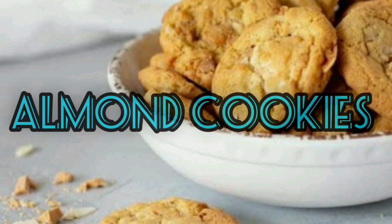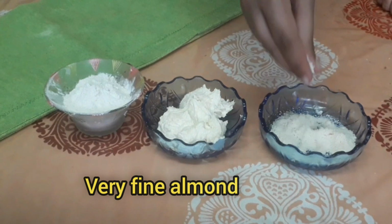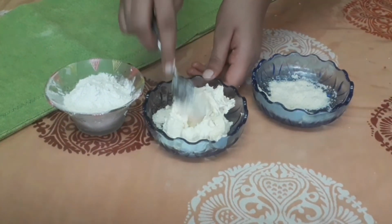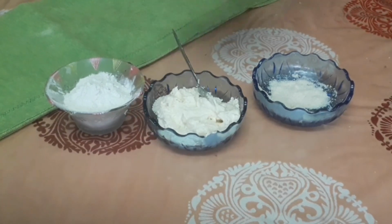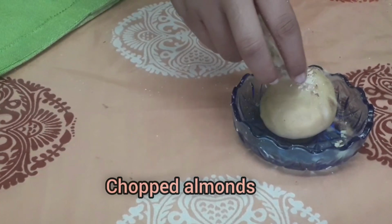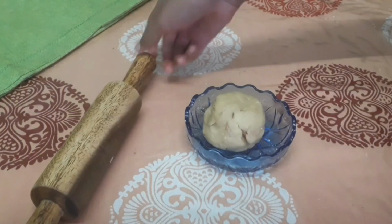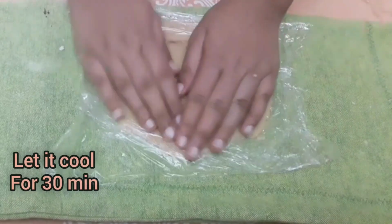The third cookie we are making is almond cookie. Take finely crushed almond. You can get it in stores easily. Add the almond gradually and then put the flour till a dough is formed. Now put chopped almonds into the dough. Again roll it with a rolling pin. Cover it with a cling foil and let it chill in the freezer for 30 minutes.